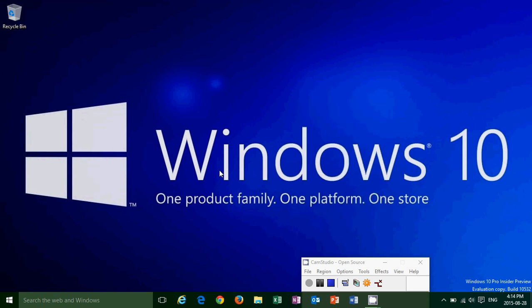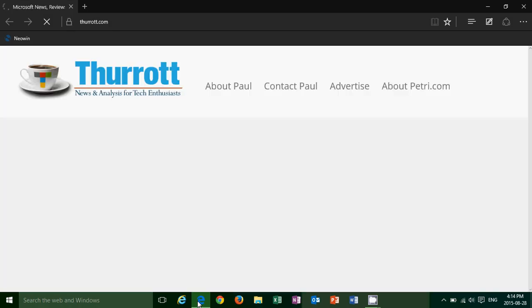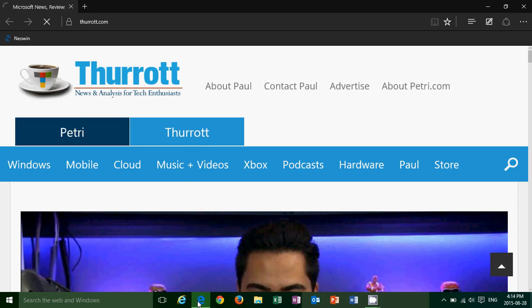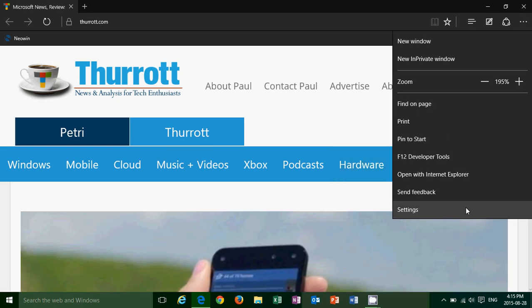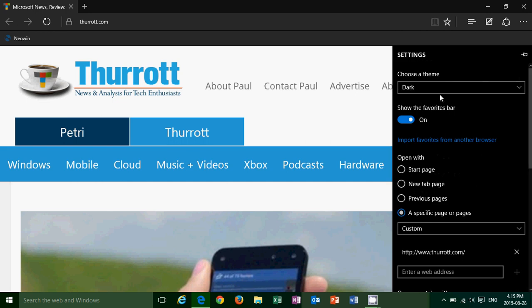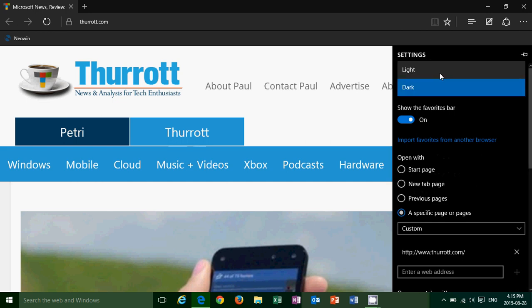So that's one of the things that you see. Another feature that they've done is, Microsoft says it's improving consistency in the dark theme, and you can see that they're trying to apply the dark theme everywhere when you actually choose that theme. For example, in my Edge, you can see that I chose a dark theme instead of a light theme.